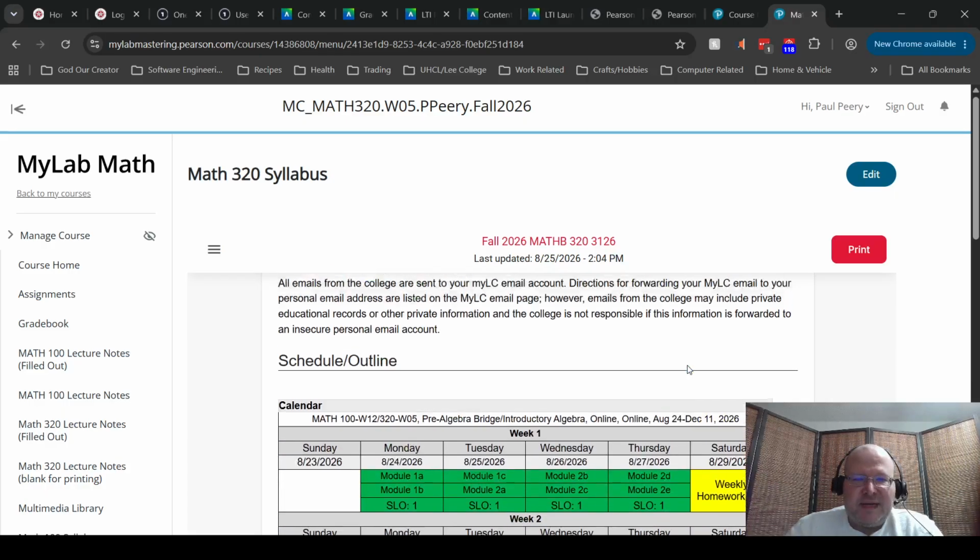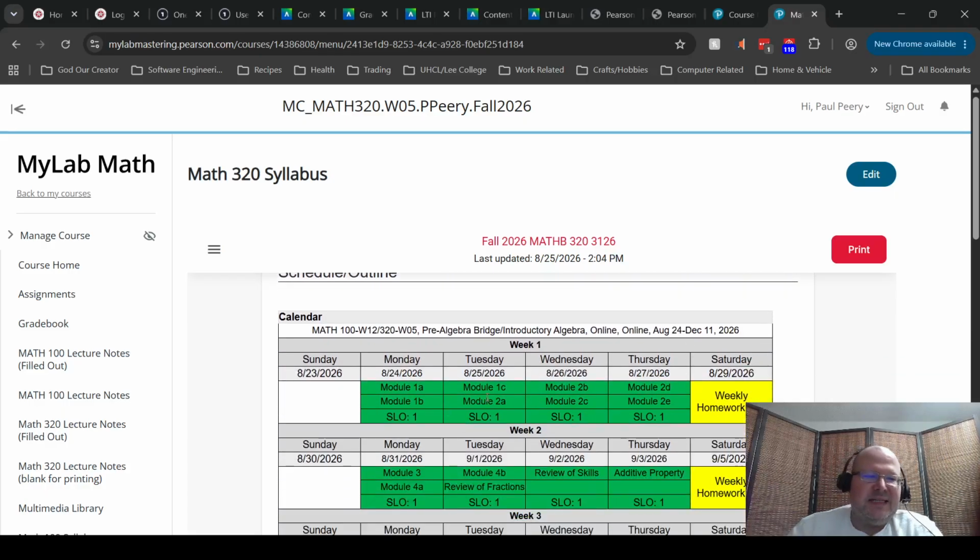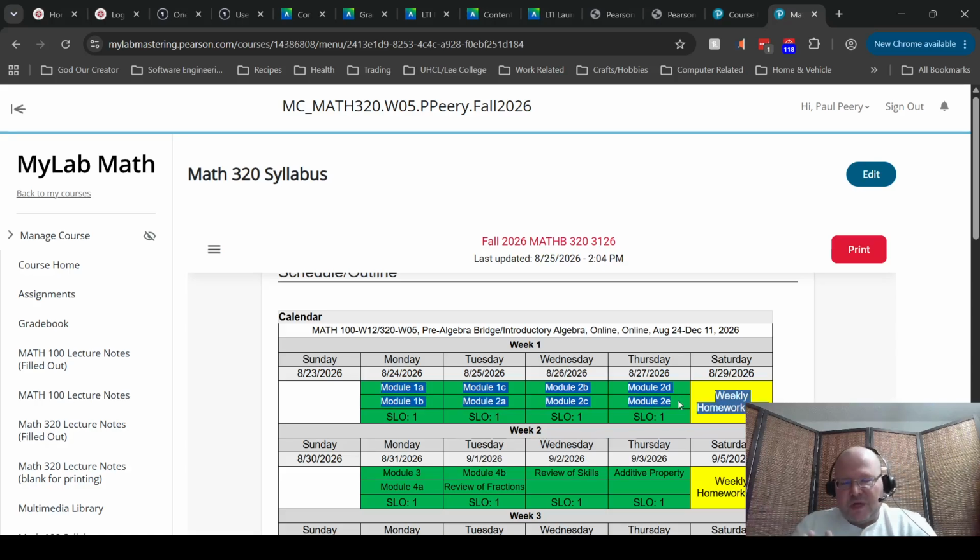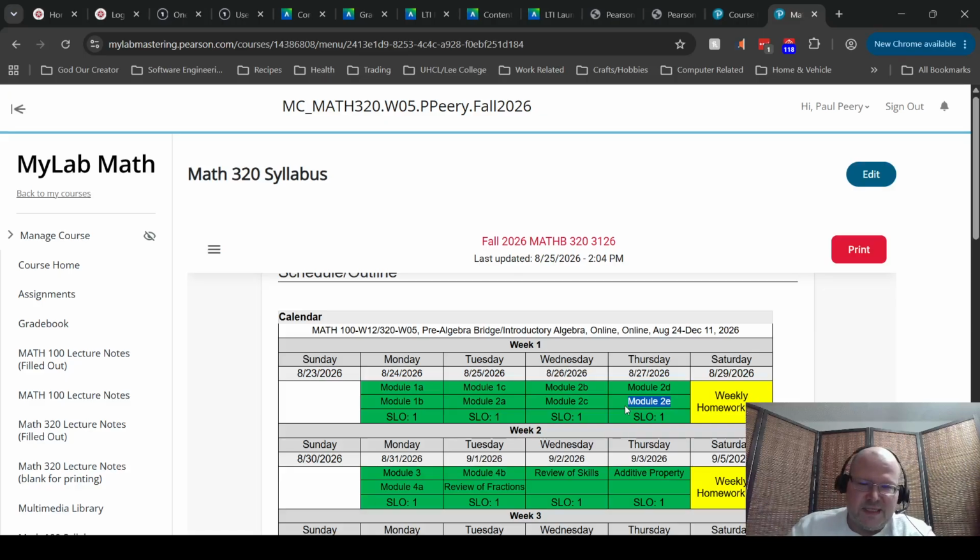I do have a calendar built into the syllabus and separate that shows what you should cover in an online course during the week to cover it as thinly as possible throughout the semester. What I mean by weekly homework due is all the stuff you were supposed to review during the week, the media assignments, or if it's a face-to-face course, what you're going to see in person, what we're going to lecture over in class, all that homework is due that weekend.